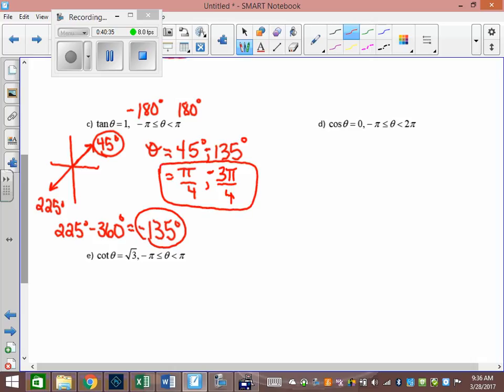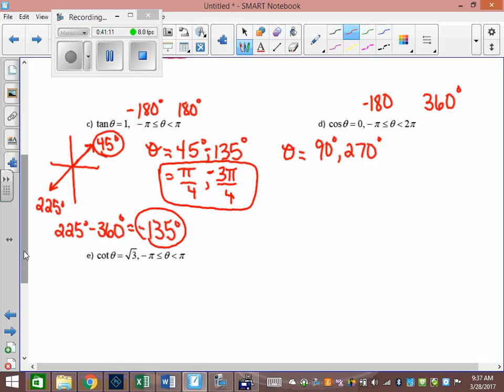Where is cos 0? Where is x 0? Where would x be 0 in the unit circle? Nope, that's where x is 1 and negative 1, because I have to come out like this. Where's x 0? Well, it's where it doesn't move at all. Still here and here. 90 and 270. Okay? This is restricted between negative 180 and 360. And you're telling me 90 and 270. Do those fit in there? Yes, they do.